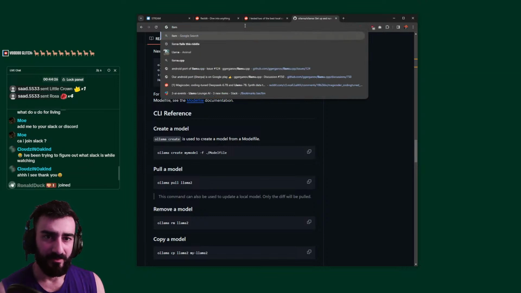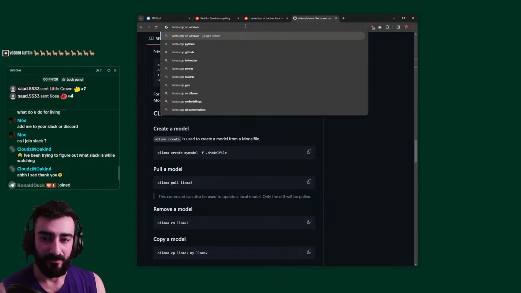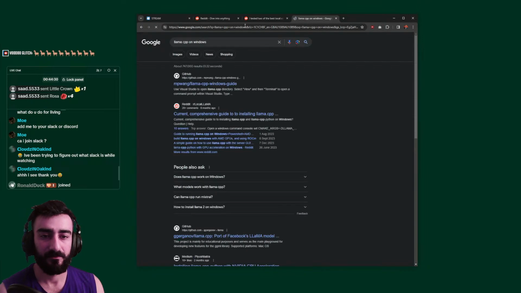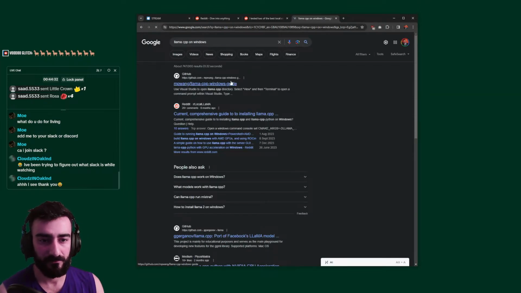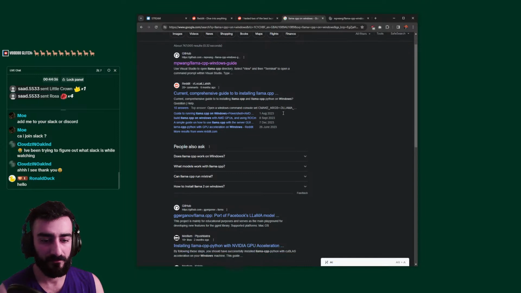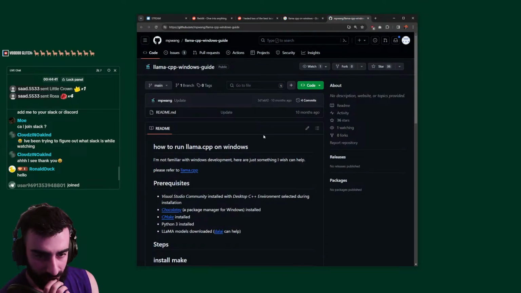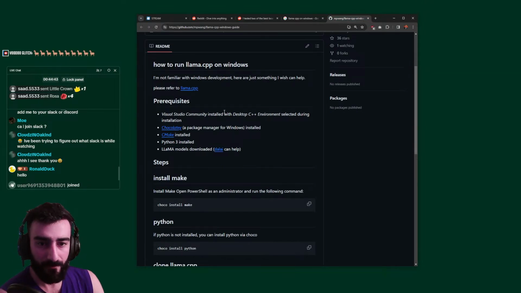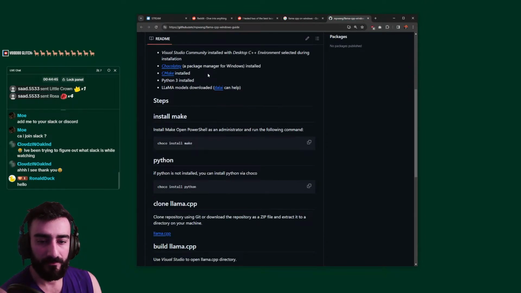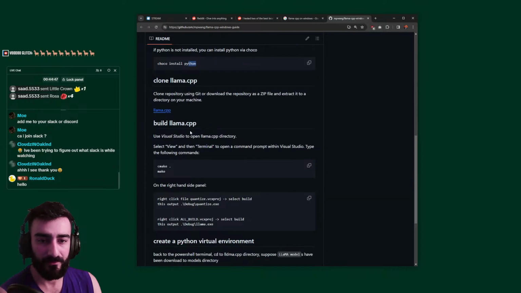Let's see how people run Llama CPP on Windows. Choco install Python, clone Llama CPP, build Llama CPP.